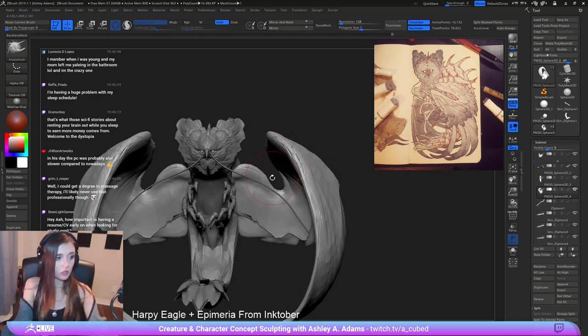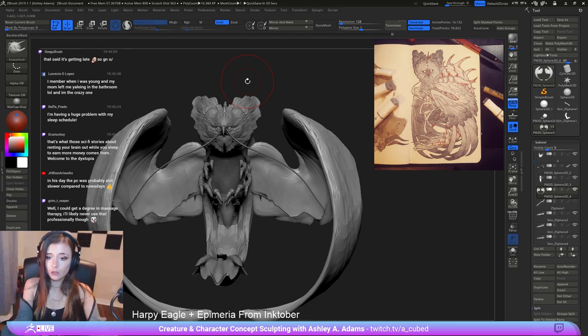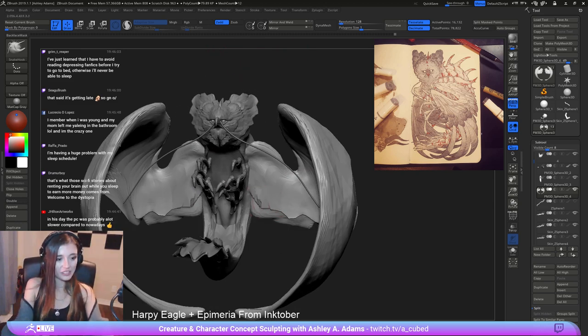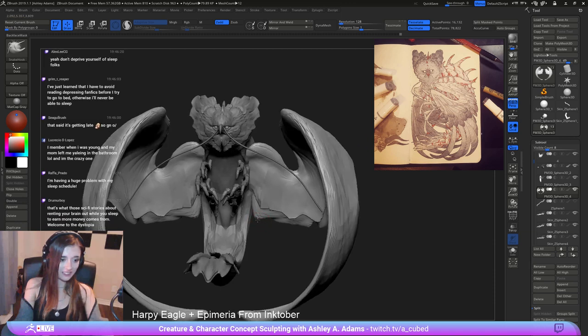If you don't believe me, you should definitely look up the effects that sleep deprivation has on your body. Sleep deprivation at its most hardcore will actually start to deteriorate your DNA itself. You can go and check that out. If you're not getting enough sleep, your DNA itself starts to break down. How fun is that?